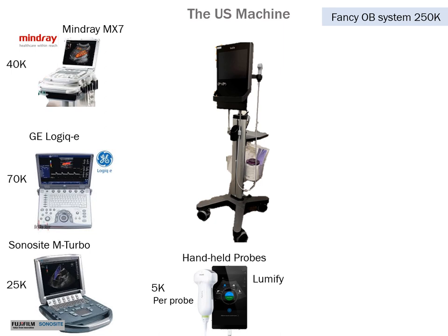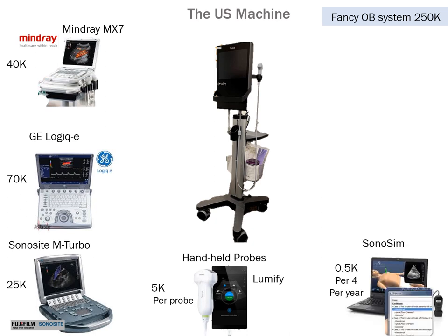They tend to be in around the 4,000 to 5,000 range, and of course that's changing all the time. Some of them may require a monthly fee, like the Butterfly, so you have to have a cloud-based service, and you have to think about where you want to store your images as part of that. Do you want them to be in the cloud, or do you want them to be on the machine?